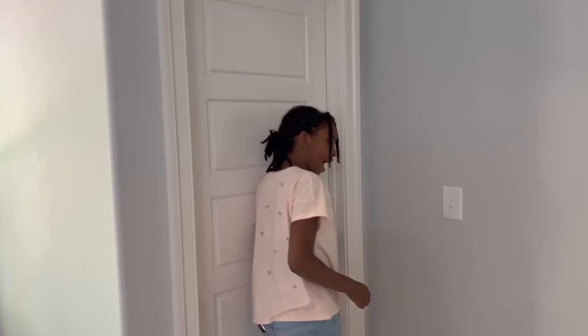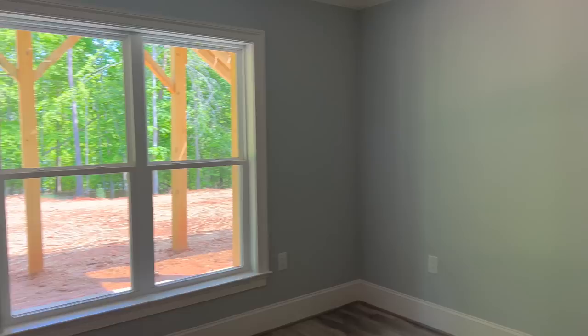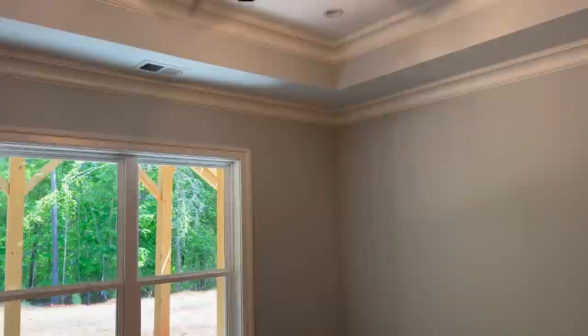Our guest bedroom. It's a small, pretty good size. I also did a fan here and some extra light. I have not done the closet yet. If you look in the closet, we have a temporary light up here. Now that we're done, we're going to put the real light that we want in here, because they did not want us to pass inspection with the lights that I had up here.